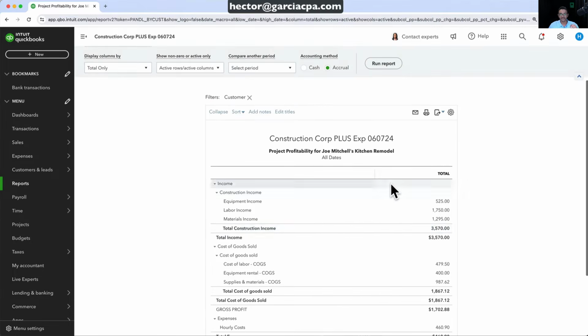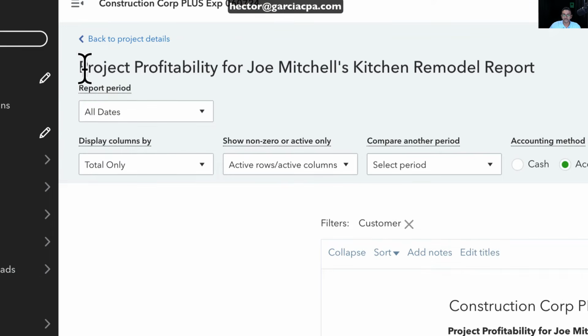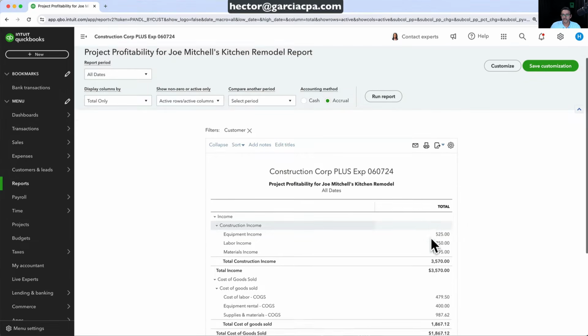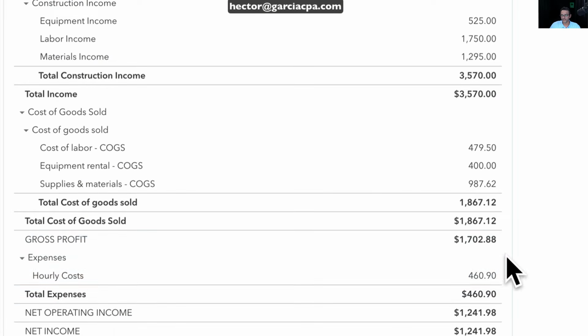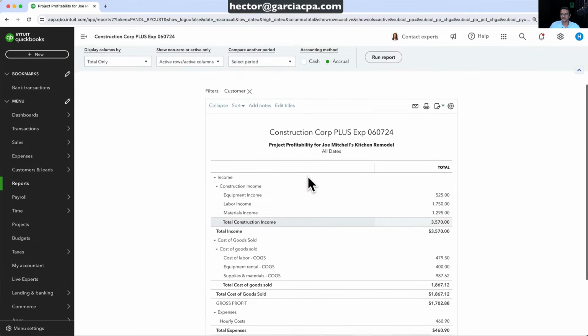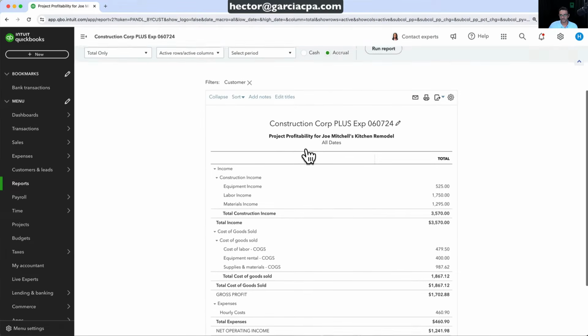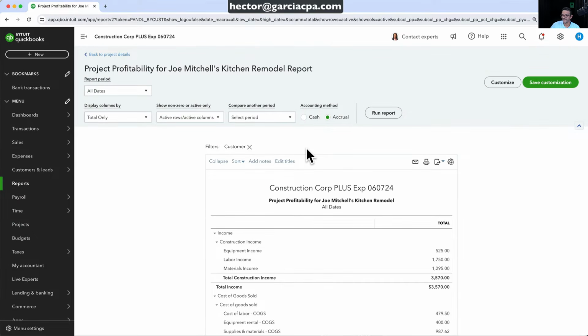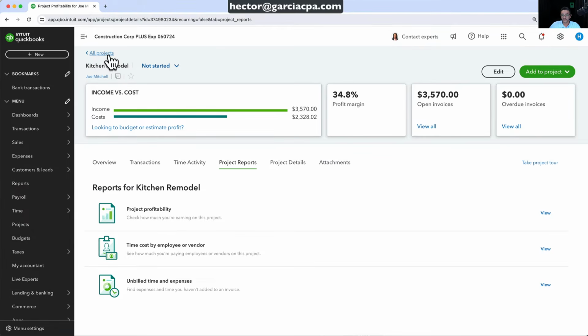What's interesting about this one specifically is if you run the project profitability report, not the profit and loss report, it will show you the hourly cost you see here. It's not a real expense that shows up in your profit and loss, but it shows in this particular report called the project profitability. So you do get a little bit of the look and feel of a P&L, including those hourly costs that again wouldn't post in a regular P&L because we haven't run payroll. If you actually run payroll, then it shows up, no problem. I'm just showing you without running payroll so you see what that looks like.